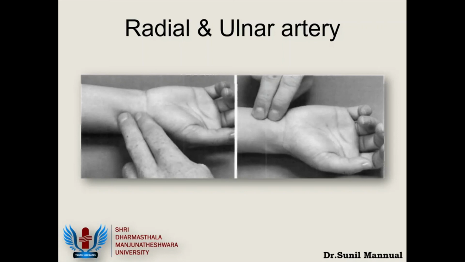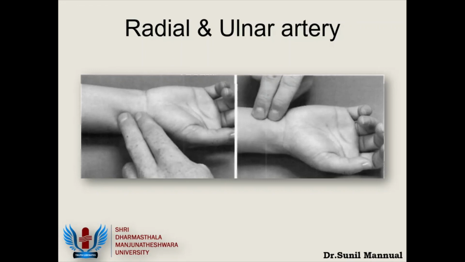And if you are doing a wrist examination, you are supposed to examine the radial artery and the ulnar artery. It is not enough just palpating the radial and ulnar artery. It's also important that after palpating the radial and ulnar artery, you palpate the radial and ulnar artery of the opposite side and compare the volume of the pulse. That will tell you whether there is any deficiency in the volume of the pulse.